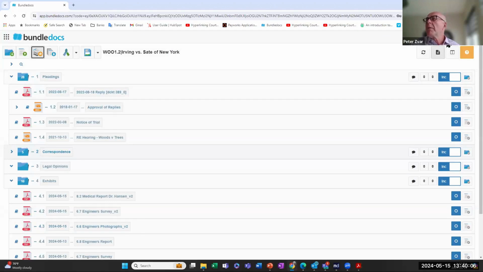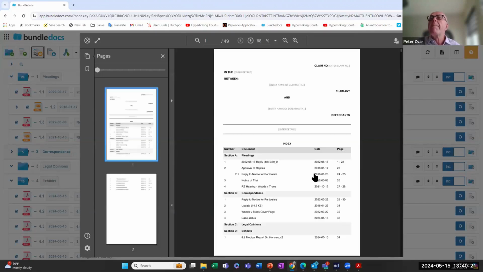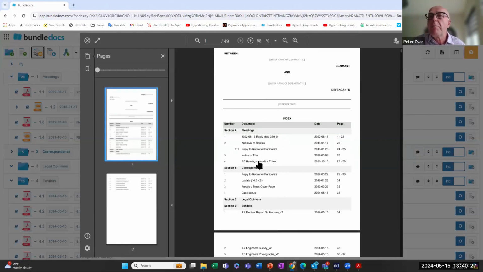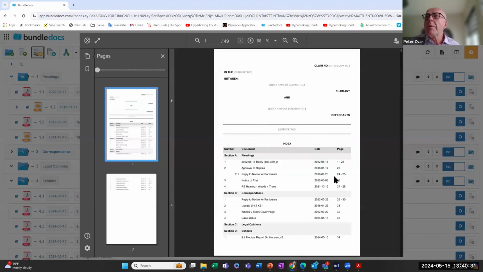And when we hit generate, the binder starts generating. You could walk away. There's no need to watch here. You could shut down if you need be. This is a short one, so it's very quick. But if this was 3,000 pages, basically you could shut down, walk home, and pick it up at home because you'd get an email telling you your binder has arrived. And as you can see here, this is a sample custom index.